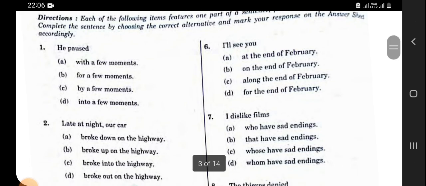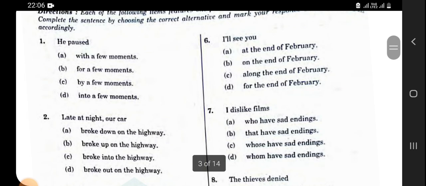Before solving the paper, I must tell you one thing: if you really want to crack the NDA paper, GAT and MAT, it is not something that you'll just start today and conquer by tomorrow. It all starts with English, from class 6 onwards, and you must have a sound idea about all the basic things of grammar. Chalo, let us start.